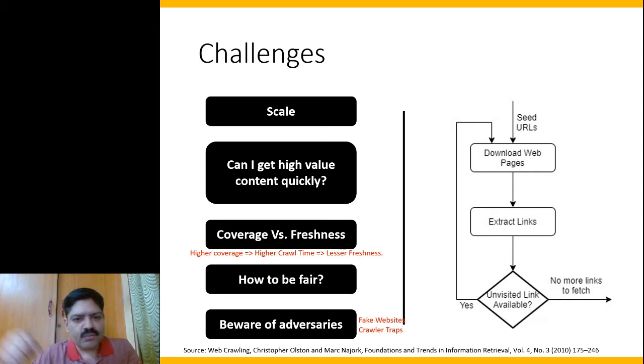Now, when it goes to a equals 1, let's say I dynamically generate another page where I put another link which says a equals 2. Now the crawler tries to fetch a equals 2, and I can keep doing this infinitely long, and the crawler is stuck and busy in my website itself. So this is called a crawler trap.